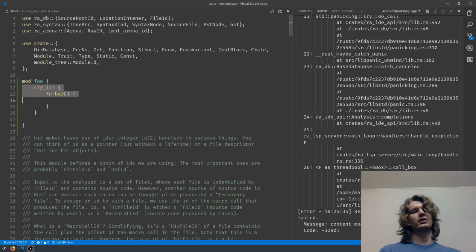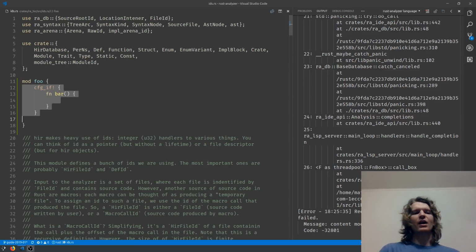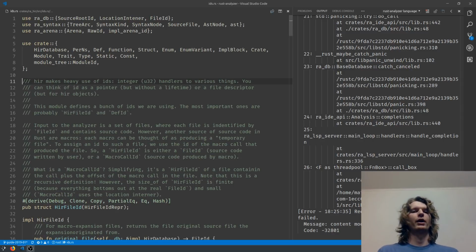This actually gets expanded to basically a separate file. So we can't say that the results of macro expansion are in this same source file, because at least they depend on the current module, because cfg if may be defined differently depending on your CFGs. So we need to somehow handle this.